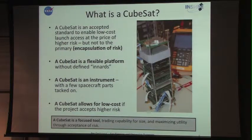The launch costs for CubeSats run anywhere from zero to about $300,000 if you buy it commercially. If you get a NASA launch selected through the Educational Launch Initiative program, the fee is $30,000, which is waived if you show up for the launch. You're charged if you don't show up. Then there's the NASA CubeSat Launch Initiative. JPL has several launches going on that. And in that case, all the costs are borne by the Human Exploration and Operations Mission Directorate and are not charged to the PI of the mission.